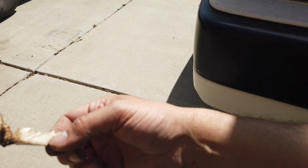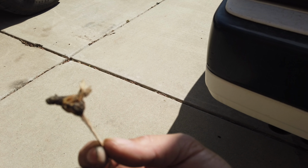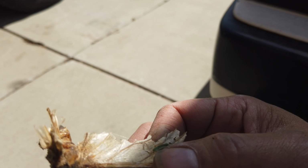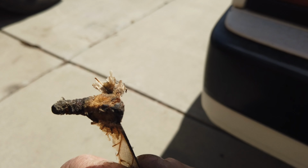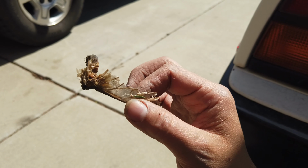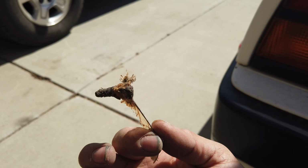Okay, now this just fell out of the bottom. What the hell is this? Its wings are freaking thick as heck. Looks like a moth with giant wings. Is it a dragonfly? Oh my god, this looks so freaking weird. It's like a giant bee slash dragonfly slash bird. Looks like a freaking bat bird bug dragonfly.